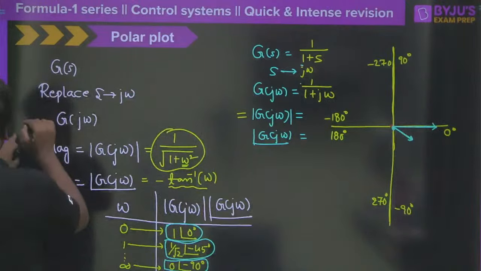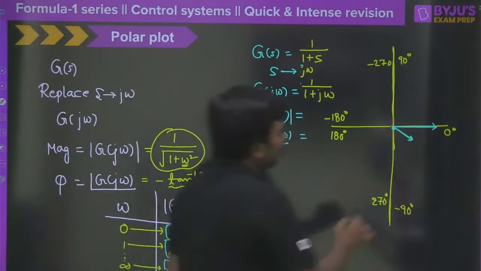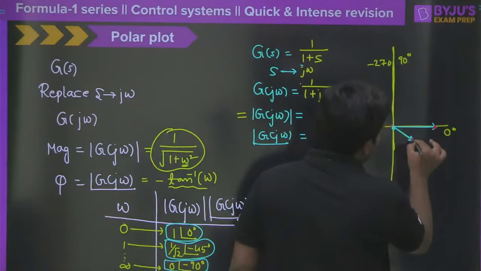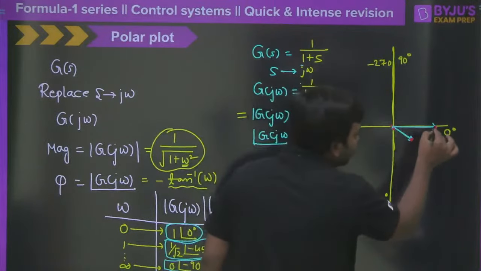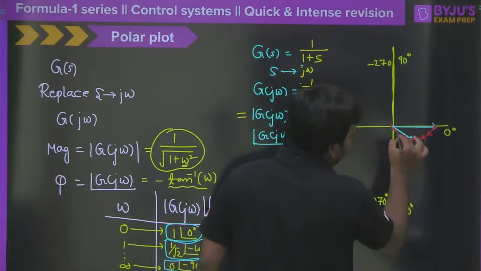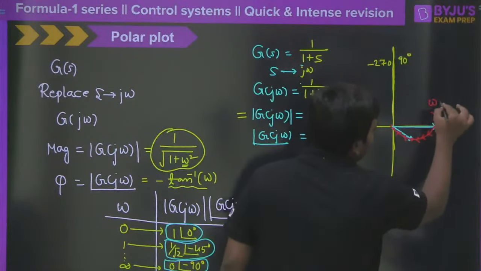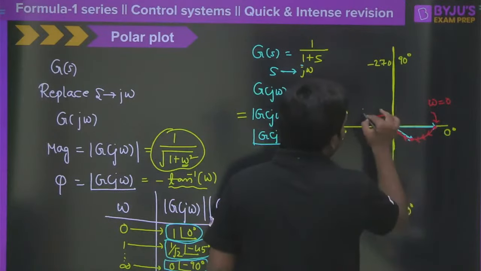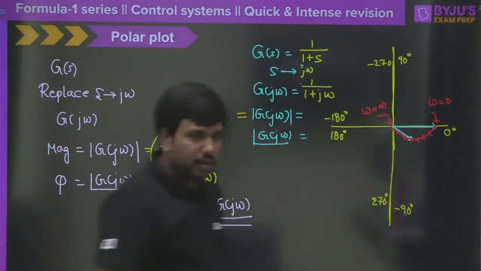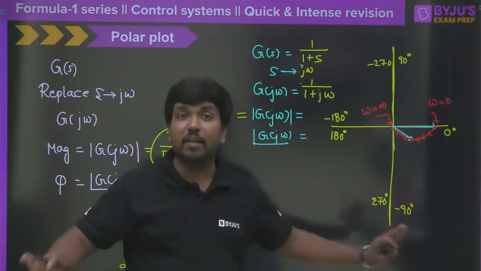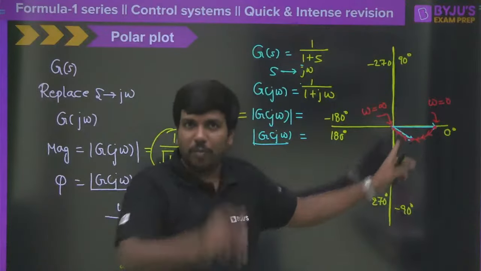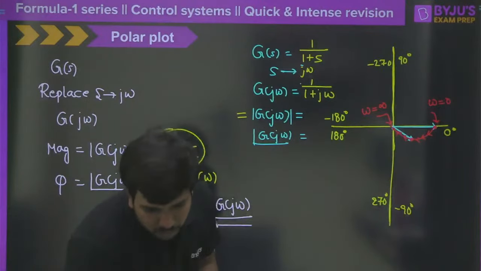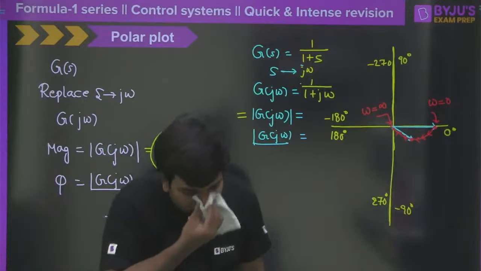Therefore, if I join the tips of all these vectors, you are going to get the polar plot. Clear? This is here, this is here, and this is here. Now join all these, and we are going to get a simple polar plot. This is considered as omega is equal to 0, and at omega is equal to infinity, the magnitude is tending to 0. This means it is a pole dominated system. Clear? Polar plot is a semicircle and it is a lag compensator. Excellent, Banerjee, very good, nice, right?